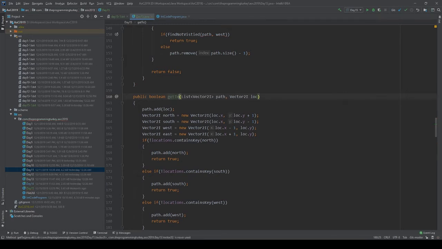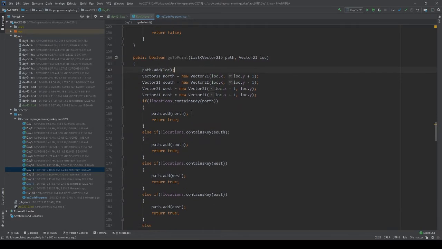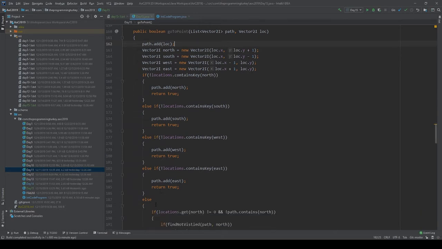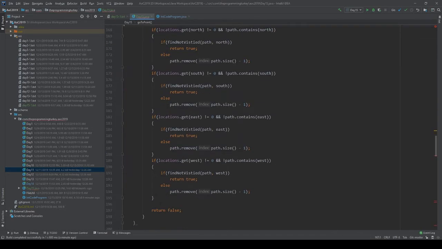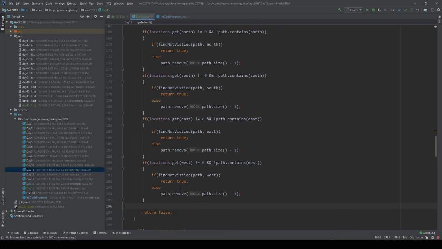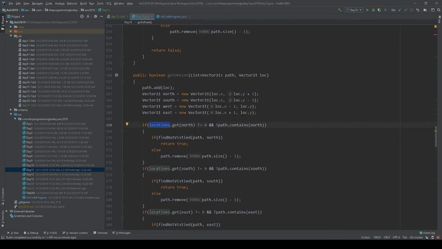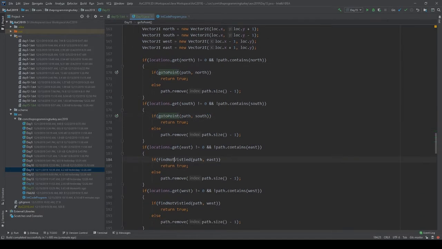So I'm going to do get to, or go to point. I'll give it the path, and I'll give it the location where we want to go to. So this gets removed, so we don't care about that. We care about this. So instead of find not visit, this is go to point.